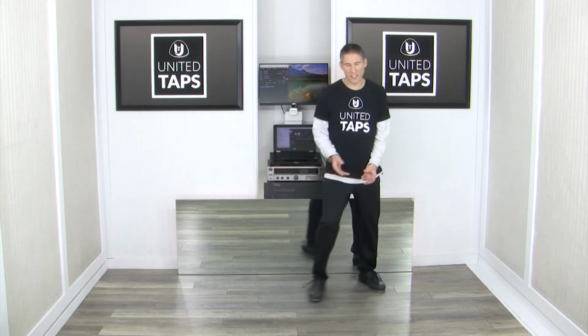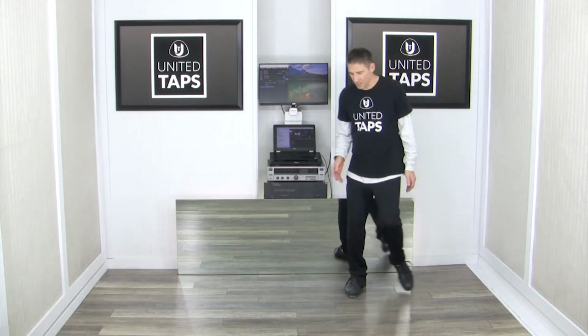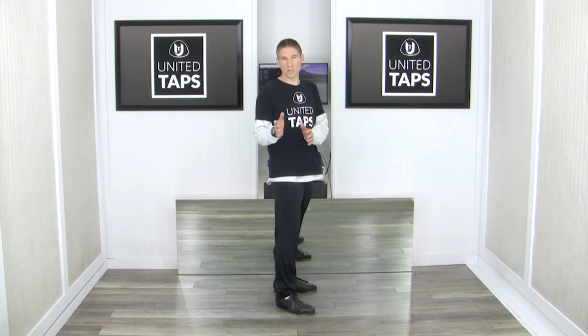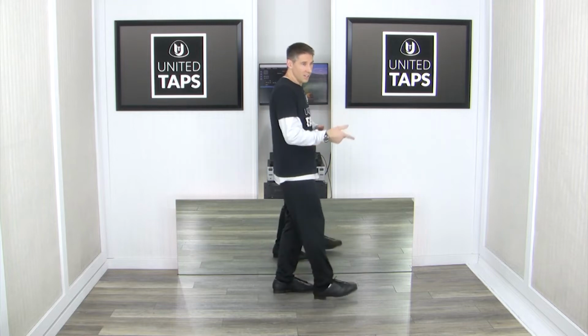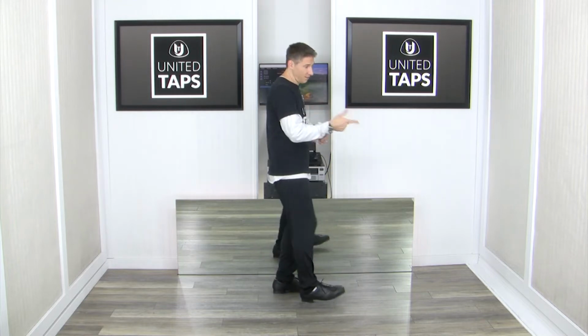Now we have another situation where we're doing a step that's primarily done in either 2s or 4s. Like if you're breaking it down as a dig heel, that's a 2. A toe heel's a 2. So that's a 2, a 2, a 2, a 2, a 2.